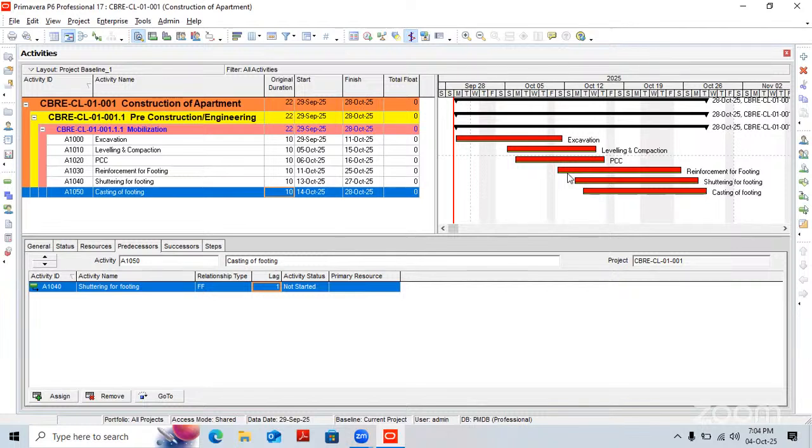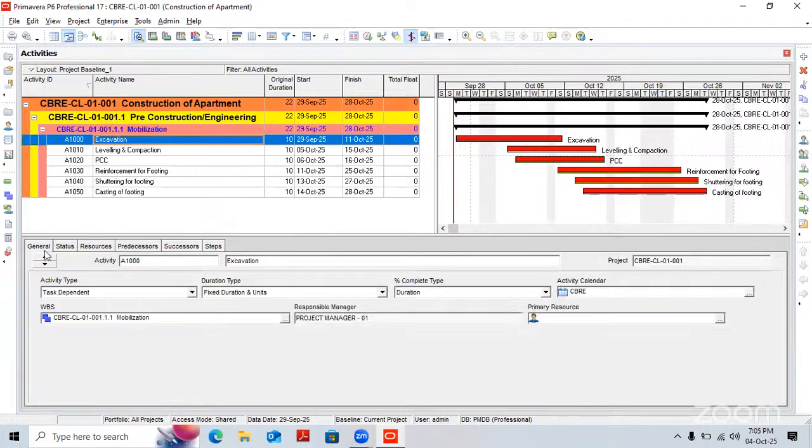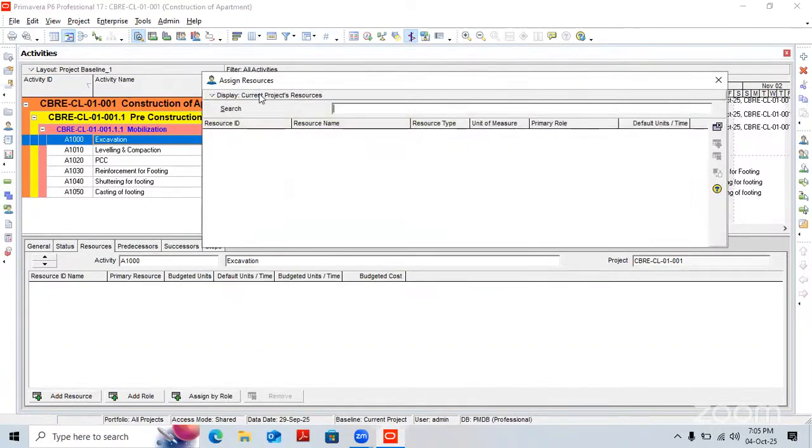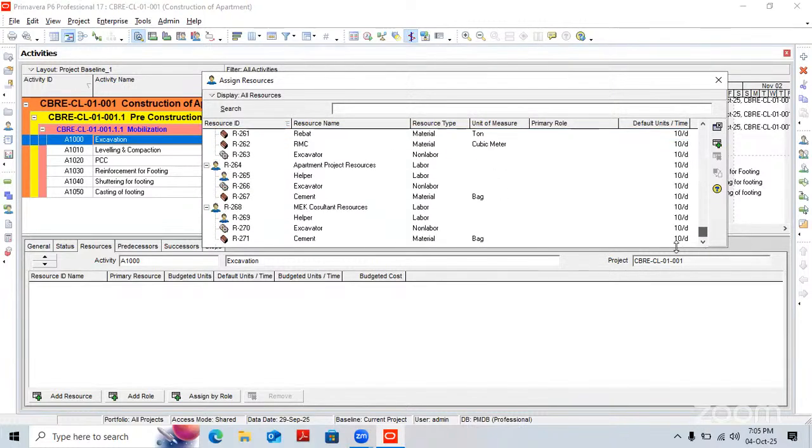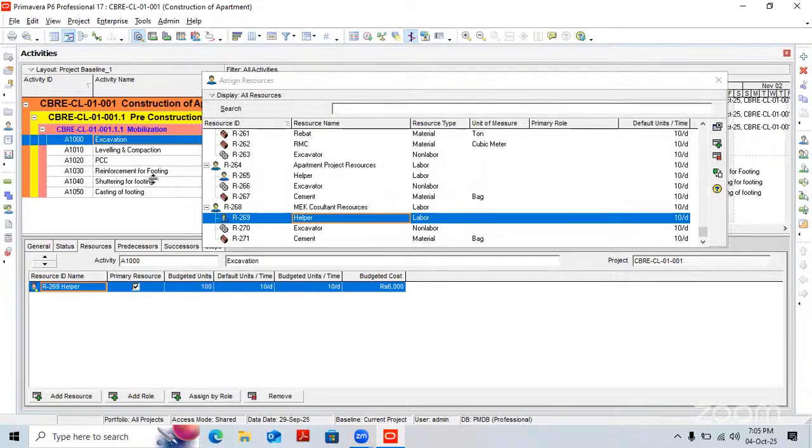The client has increased the scope of work. Let's say we have planned this much activities and we have agreed on cost and everything. So for the time being, I will assign resource cost to each activity to get planned percentage and actual percentage. I am using a helper for all resources, for all activities.